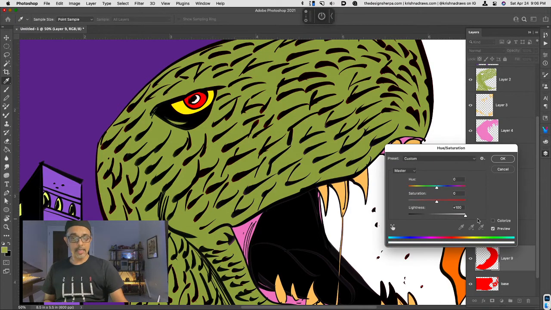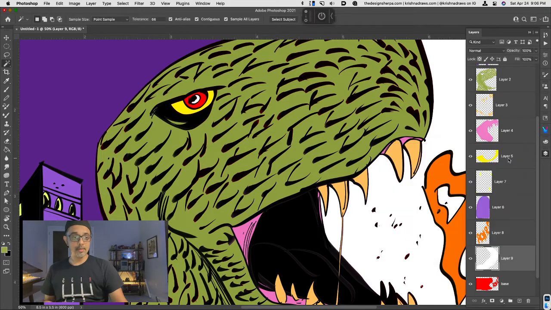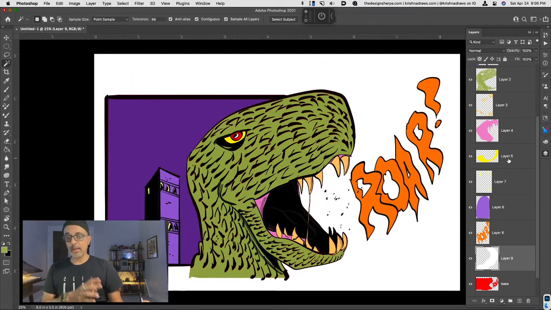You can also take the lightness or darkness, once you hit Command U. In this case, I'm taking the original red and cranking the lightness all the way up. And what that does is it turns that value into white. So if you have to get black or white, you just adjust the brightness.